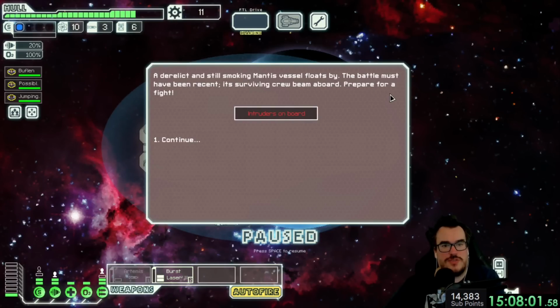Derelict and smoking mantis vessel floats by. The battle must have been recent. Its surviving crew beam aboard. Prepare to fight.